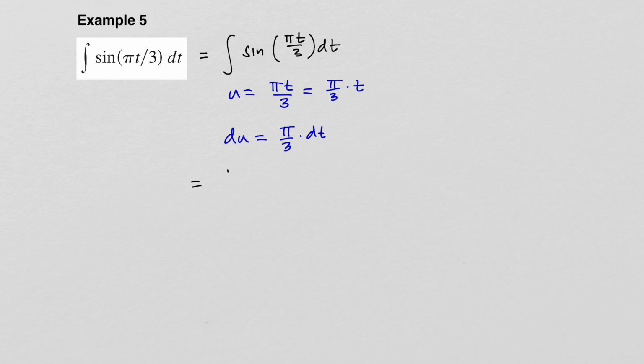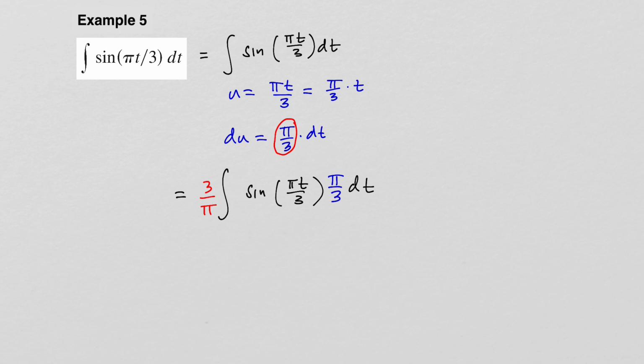So I'm going to come down here and rewrite this with a little more space. Okay, and then you'll know that I need to have this pi over 3 in front of my dt. So let me go ahead and put it in there, pi over 3. And then I have to compensate for that on the outside of the integral by putting the reciprocal of pi over 3, which is 3 over pi. Now, the whole point is, if we were to multiply these together, the pi's and the 3's would cancel out, and it would give you the integral that we started with.